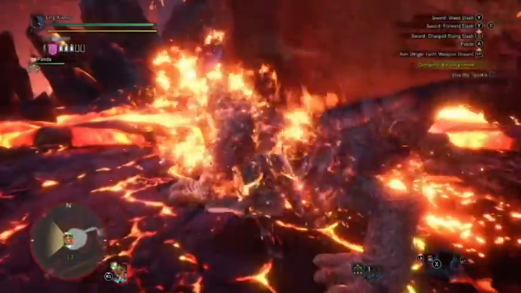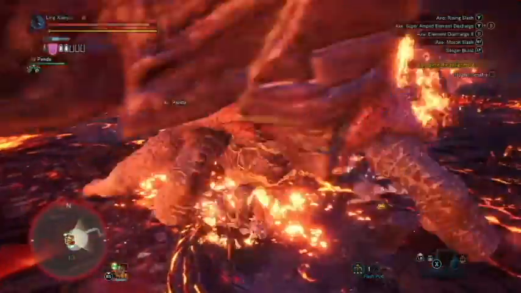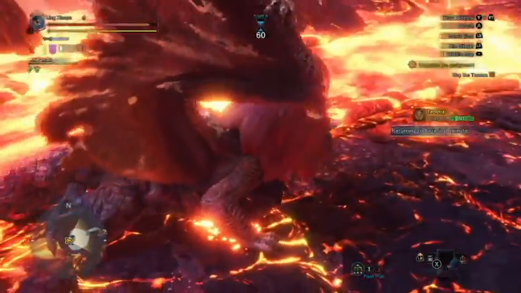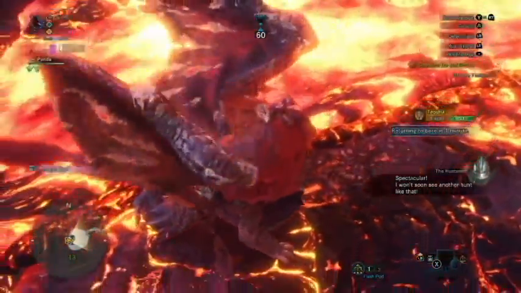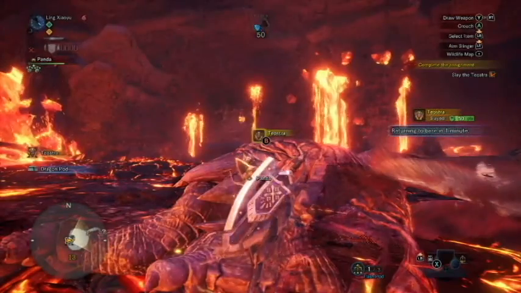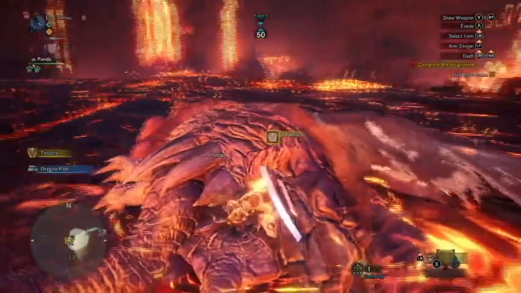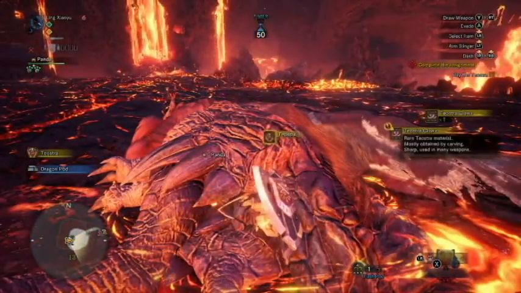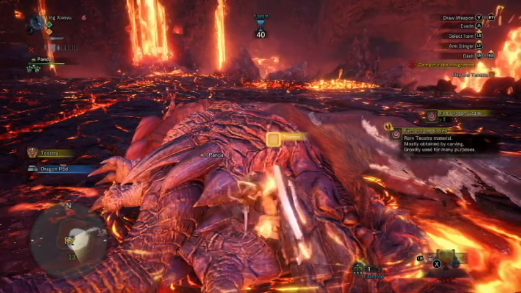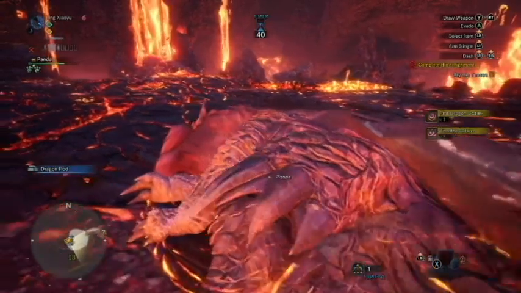Forward roll, axe mode, wipeless right trigger, forward B, and he's dead, slain. Man, this is fun. Feels good, man. Feels good.